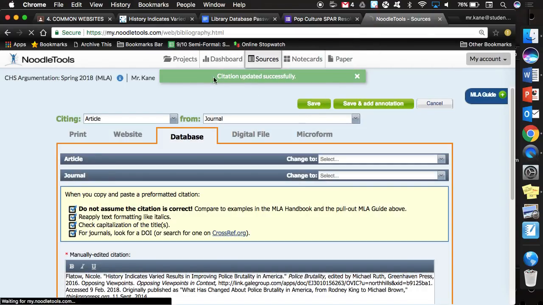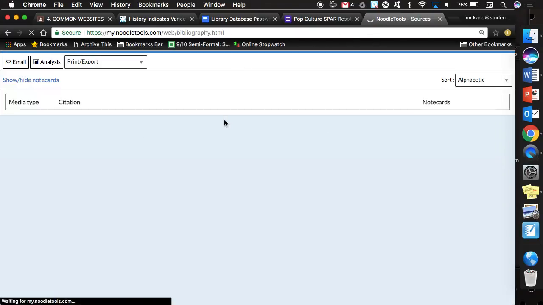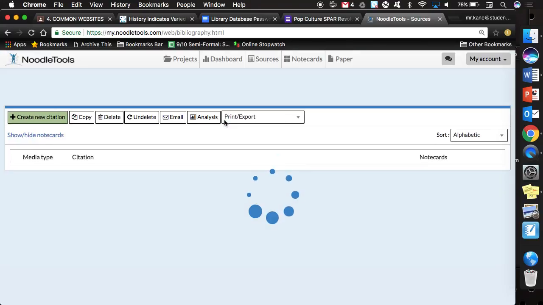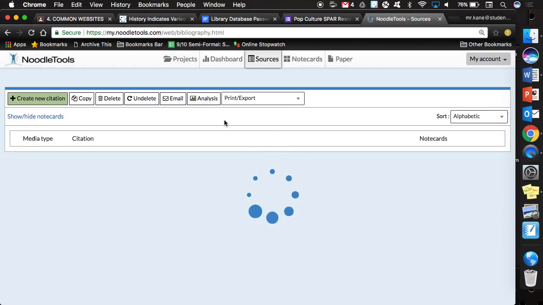Now in Noodlebib, that source should already be loaded up. So the whole process of having to punch in an individual author, individual title, stuff like that, you don't have to worry about. So Opposing Viewpoints is nice because you're going to get differing viewpoints on issues. Also, the citation they already have set up for you. You just have to copy and paste it in. Any questions with that one?